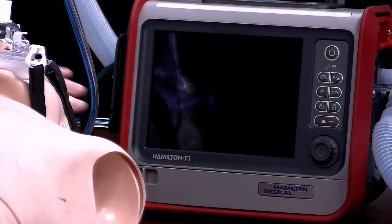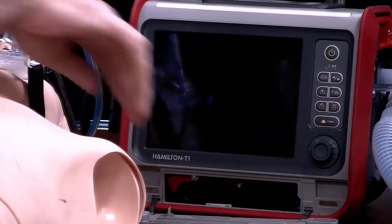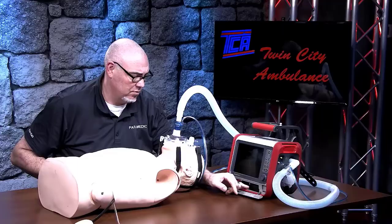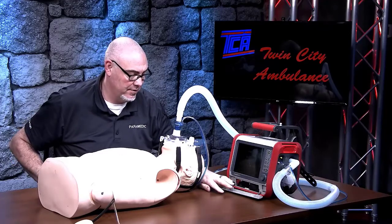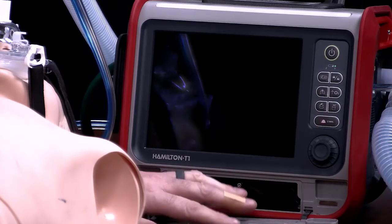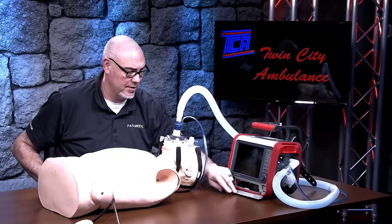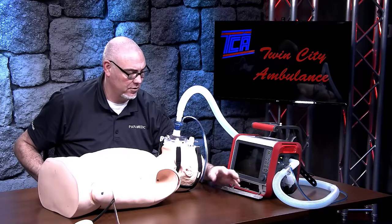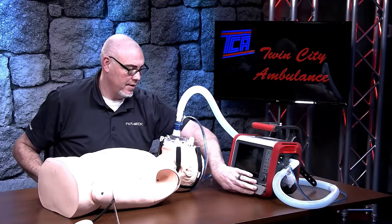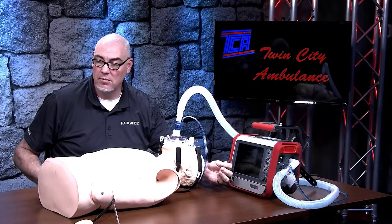On the front of the vent there are batteries — the batteries are going to be charging all the time, plugged into the wall wherever they're being stored. The battery on this side is a semi-permanent battery — it's actually screwed into the machine and will not come out unless you unscrew it, so there's always a permanent battery in here. We have a set of additional removable batteries that go in and out of this slot. Each battery has a four-hour charge on it, so with two batteries fully charged you'll have a full eight hours. If you need an additional battery for a long-distance transfer, you can pop this battery out and replace it. The machine itself also comes with a built-in electrical cord that will plug into an inverter or a standard AC plug.